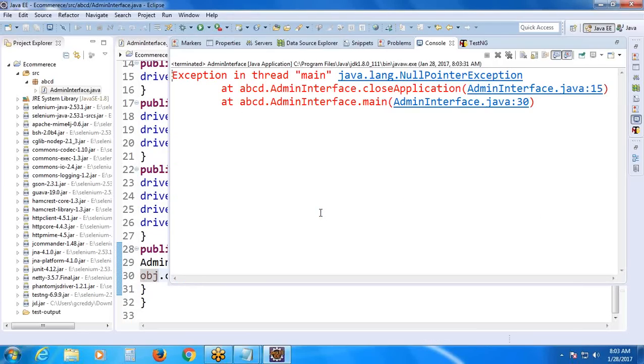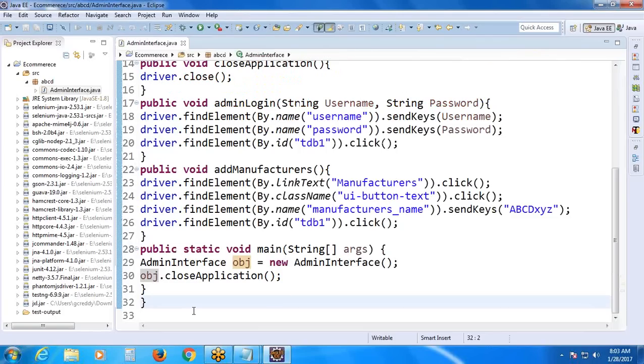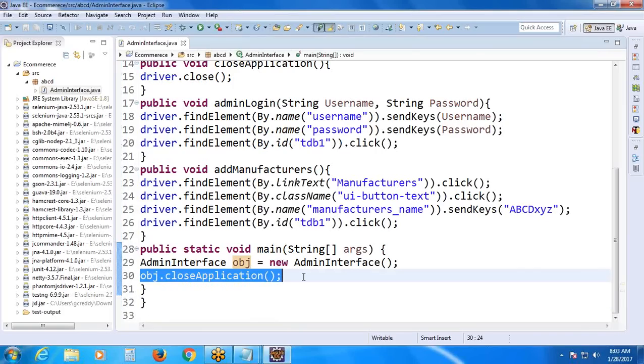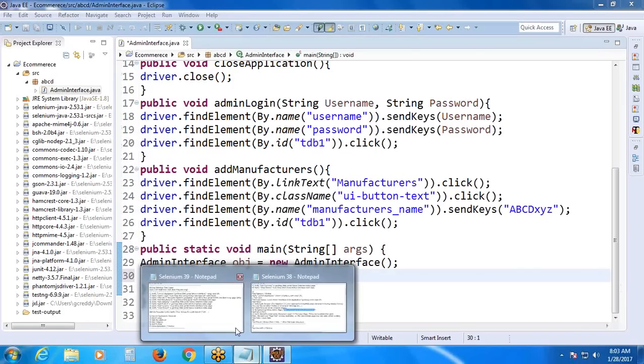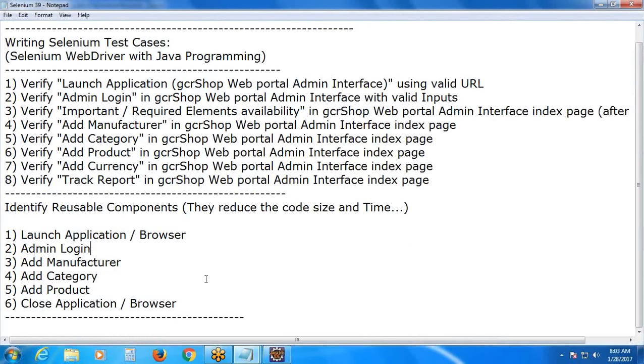Problem is there. Null pointer exception. For this, I will provide exception handling later. Exception required. But positively, if the browser is available, it is executing. Otherwise, it is showing error. For this one, exception required. I will provide it later.